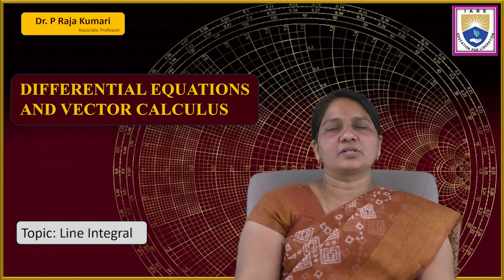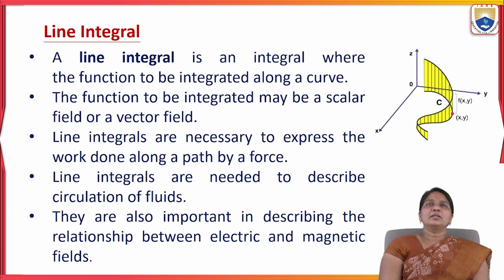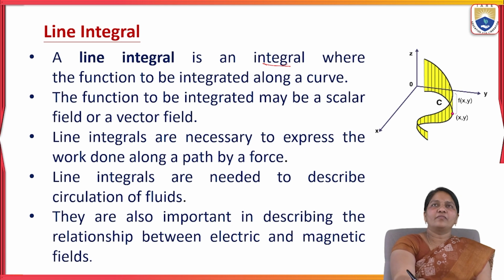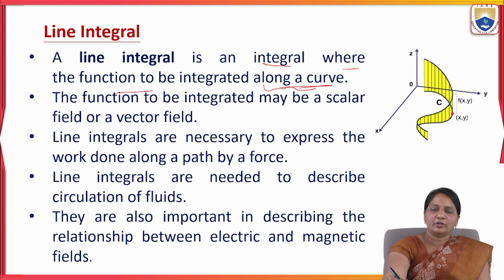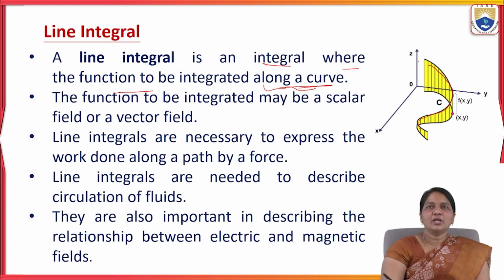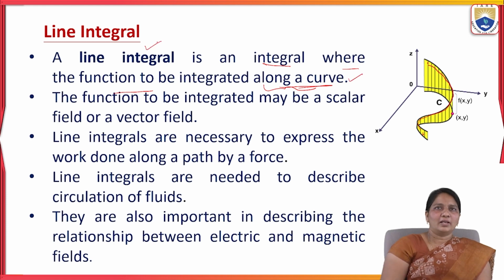So we will go to the definition. See here, a line integral is an integral where the function to be integrated is along a curve. So we can integrate the function along the curve, from one point to another point. We can see here one curve. We have to calculate this line integral along this curve from one point to another point. So we define the function, and after that we integrate the given function along the curve. That is called a line integral.